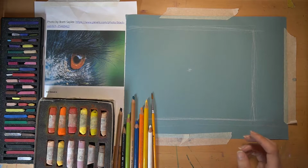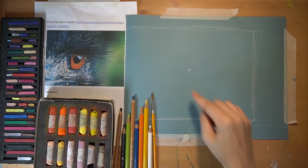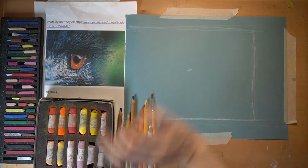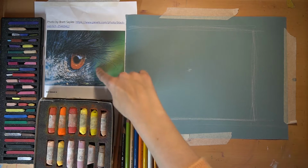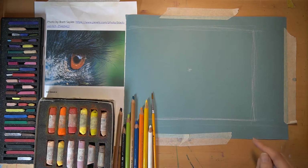So to get started, first of all, you need to make sure on your paper that you have the correct aspect ratio. You can see here, using a white pastel pencil, I've drafted a slightly bigger but correct aspect ratio onto my drawing paper. I've then found the center point of that piece of paper, okay? Using a ruler, measure across, find the center point. I've also found the center point in my reference image. You can see there's a little white cross that I've put there. That's not from the picture. That is a marking so that I can anchor this point of my drawing to that point of the reference image, and it will make it a lot more realistic and easier to draw.